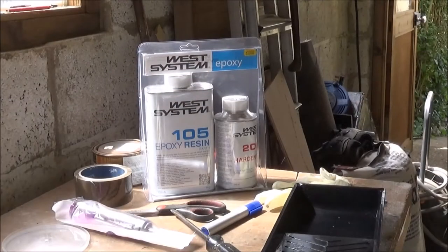Morning YouTube. I ordered the one kilo pack of West Systems Epoxy Resin and Hardener. After a discussion with my mate up the road, he'd given me the original tin of epoxy resin but it turns out the bottle was probably acetone, not hardener. So that would explain why it didn't work.